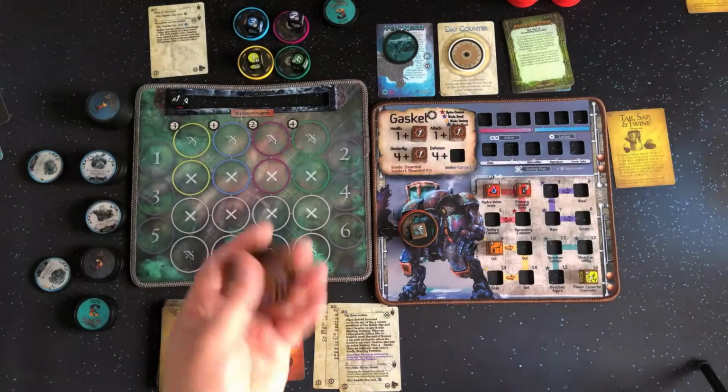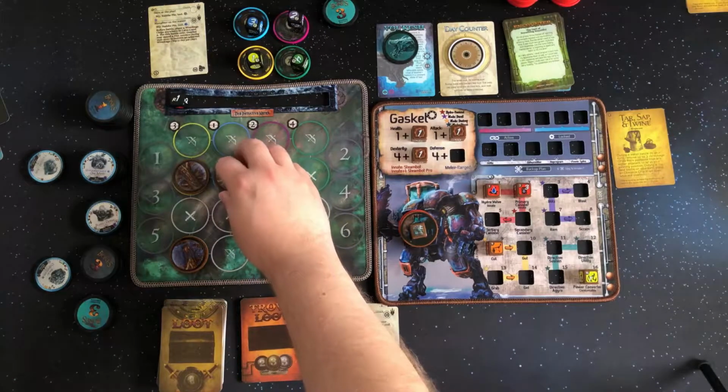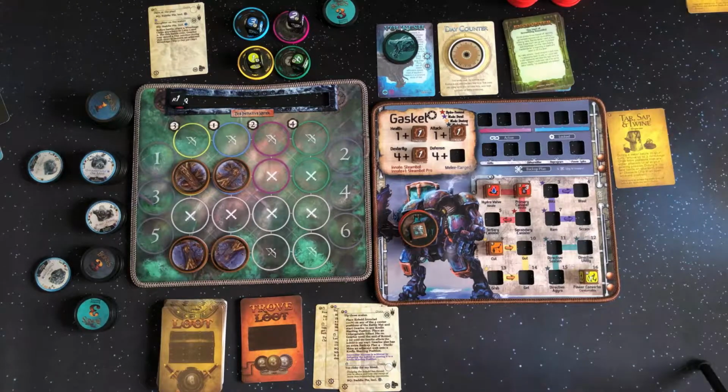Then remember it said we had to put 4 of these markers in lane 1 and lane 2. So I think maybe we'll do 1 here, 1 here, 1 here, and 1 here. Yeah, I don't want to really close anything off. If we can get over here, then we can clear up most of those pretty quick. So let's go with that, shall we?